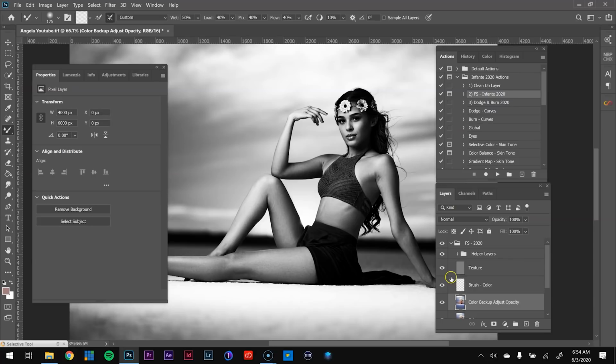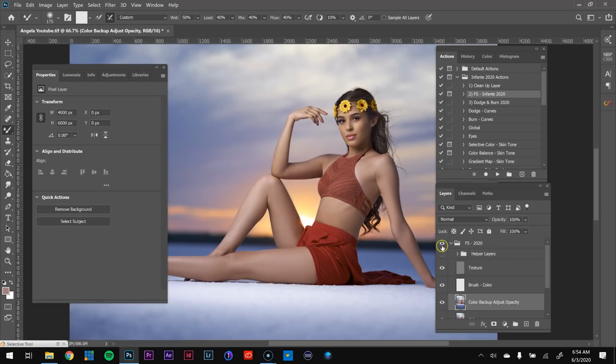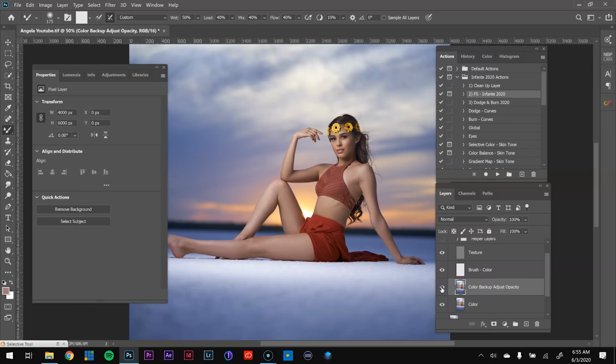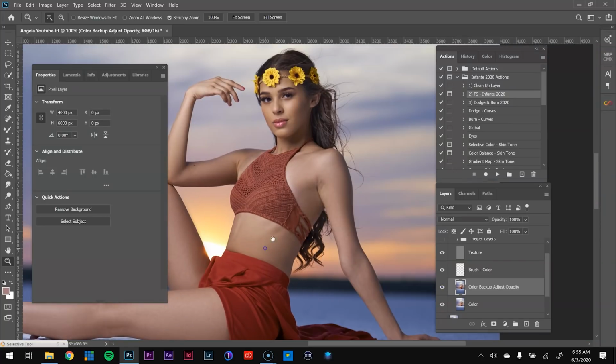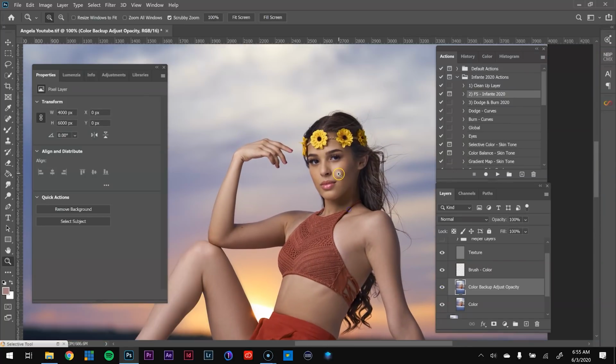Let's take a look at what I've done so far. So I'm gonna go ahead and take off the helper layer. And I like my frequency separation to have a duplicate of the color layer so that I could always just see the before and after. So this is what I've done so far, was just frequency separation, trying to smooth out the colors. Now, if we look at the leg here, and if I see the before and after, you'll see that I've tried to even out those transitions there. And so far it's looking good. I haven't gone to the face, so that's the next area that I'm gonna work with.